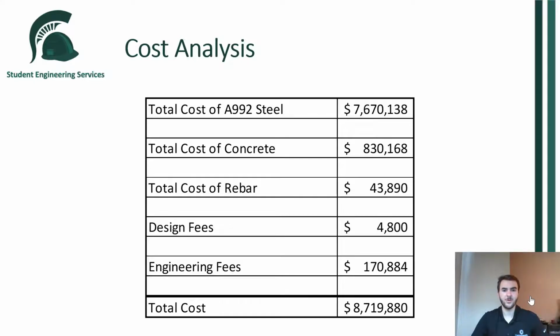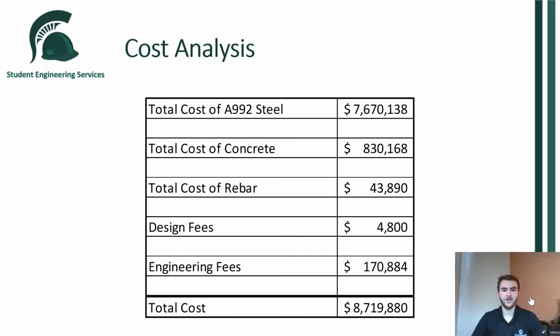The cross-sectional area of each floor was multiplied by an estimated thickness of concrete to come up with the total volume of concrete, which was then multiplied by the unit cost of concrete. The amount of rebar used on the structure was determined to be about 1% the weight of concrete. So with this value determined, it could then also be multiplied by the unit weight cost of rebar.